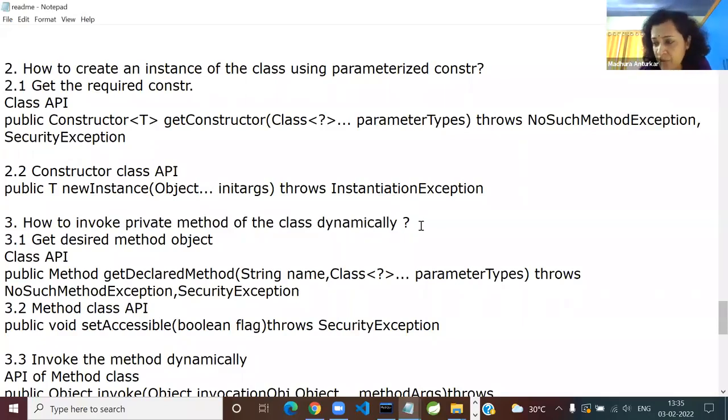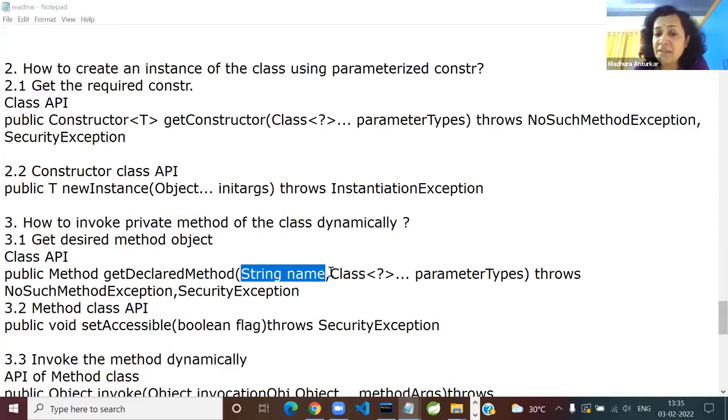So, a stepwise approach, because otherwise it becomes a little difficult. I've given you the write-up also, which you just go through vertically. Guys, this is again to be treated as an exam question, exam objective. So I'm giving you a lot of information, much more than the exam. But vertically, if you go through it, you'll start getting the idea about how it works. Coming back to the point, if it is a private method, first, will you use getMethod or getDeclaredMethod? Obviously, getDeclaredMethod. And here you are supplying the name of the method to call.